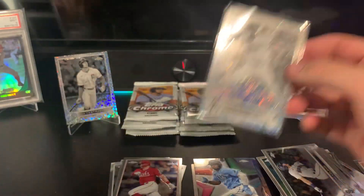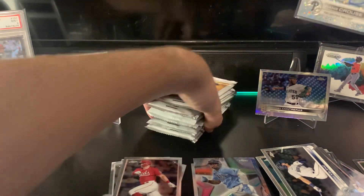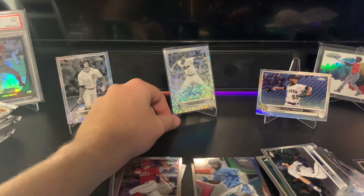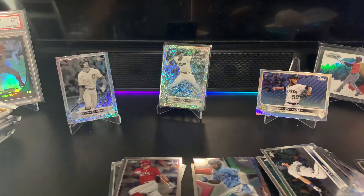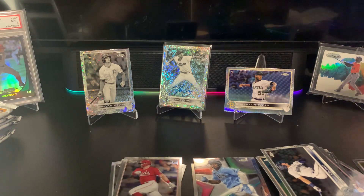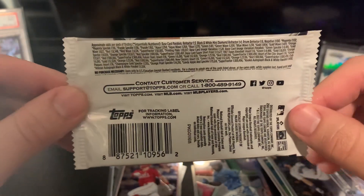Does that count as one of our mini diamonds? I'm sure it does. Wow, that looks awesome — officially my first 2022 Topps Chrome auto. That is really sick. I thought it felt thicker and it was — it wasn't marked on the back of the pack, so it did seem weird. It's not numbered, but let me get that in the right light for you guys. That looks pretty nice. It's Hans Kraus — Phillies actually just won the division series against the Braves today, so maybe not a horrible card.